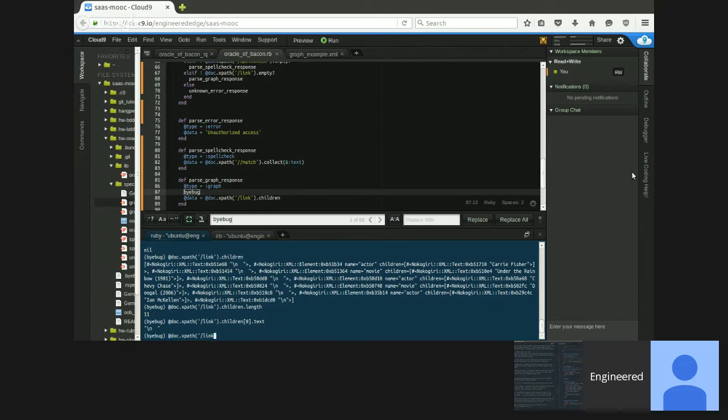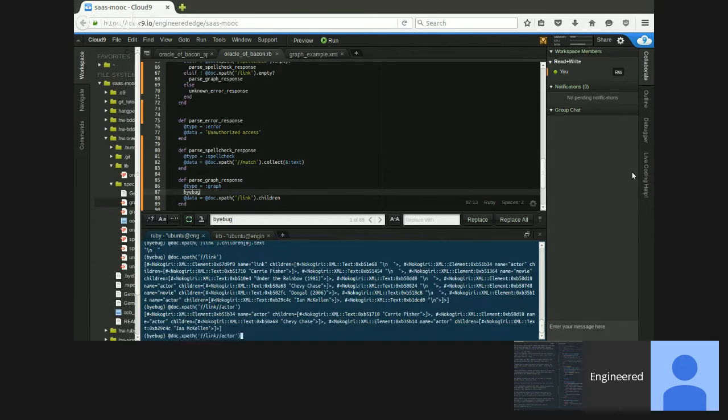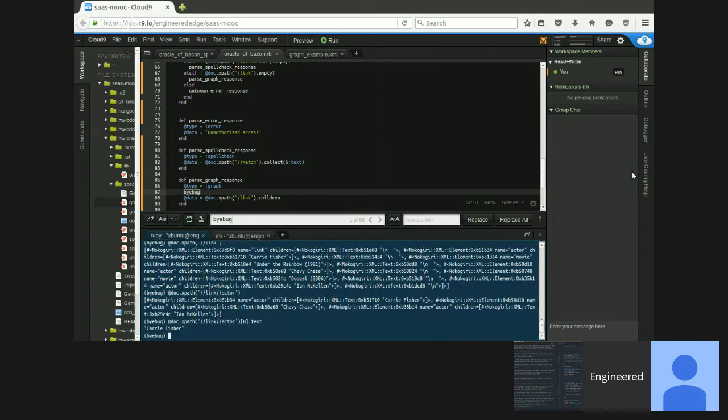But wouldn't flatten actually return the elements of the array? Right. For example, let me use the example: actor one, actor two.